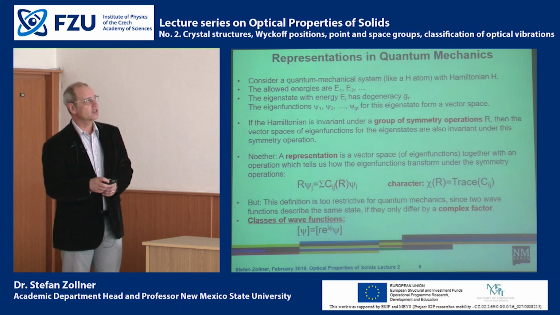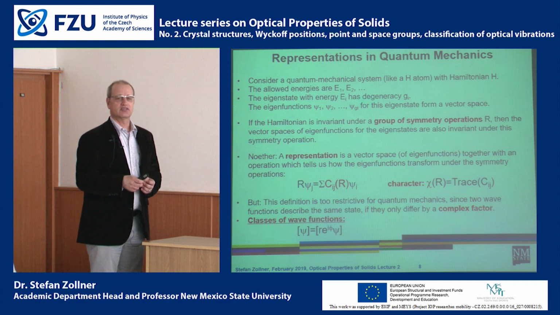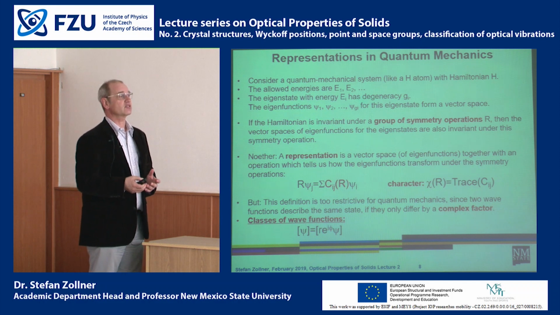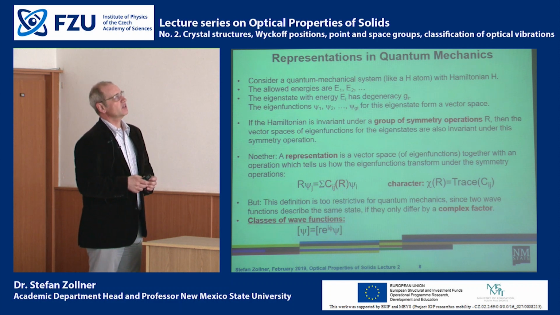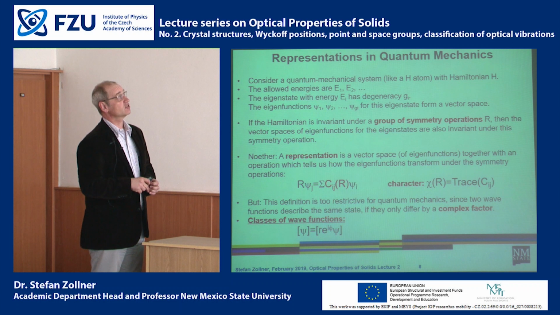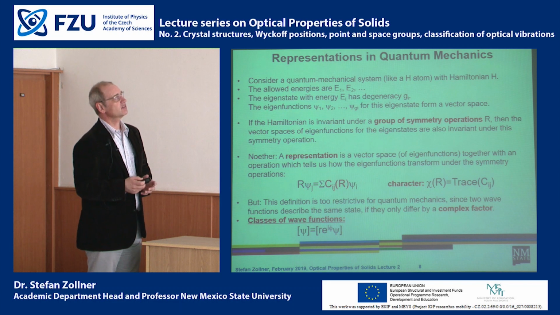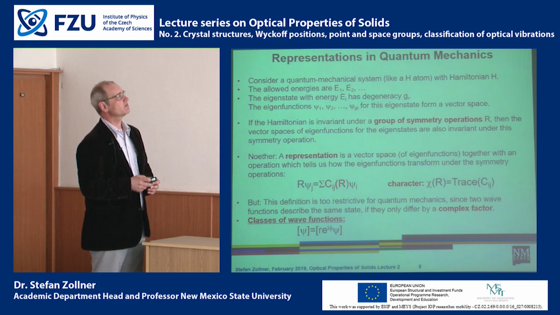So, since the translations of a crystal, since a Bravais lattice, is a group, and similarly, since the rotations of a crystal form a group, we need to introduce the representations that these groups can form. The representation theory is another theory which goes back to Noether. So, in this slide, I will try to explain what representations of groups are and how we use them in quantum mechanics.